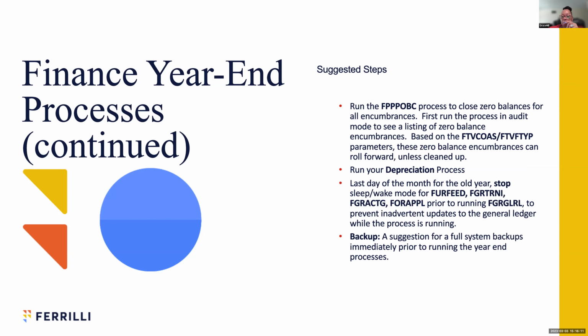You've told Banner you're going to bring forward purchase orders. You don't need to bring forward purchase orders with no dollars. Go out there and do your zero balance close, all right? Run your depreciation. If you're using Banner's fixed asset, run your depreciation. If you're not, make sure you've got that journal voucher ready and load your depreciation into Banner. The last day of the month, once again, I've avoided too. Those things that are running automatically, stop them, shut them down. You can do a full backup of your system in case you have the big oops. Especially if it's your first time, if that makes you comfortable, I'm all about making this a comfortable, less stress, seamless process.